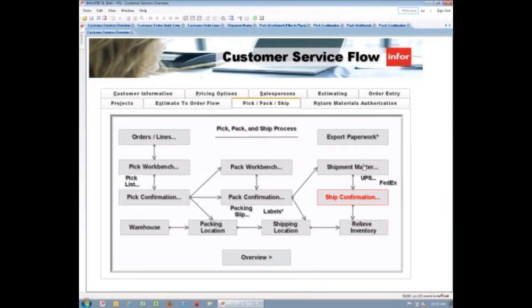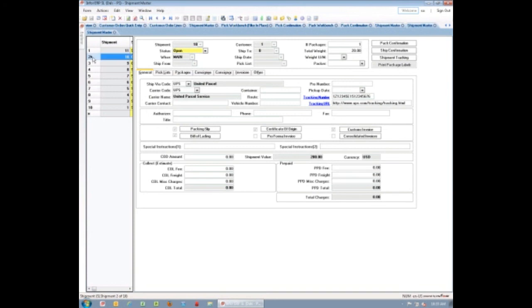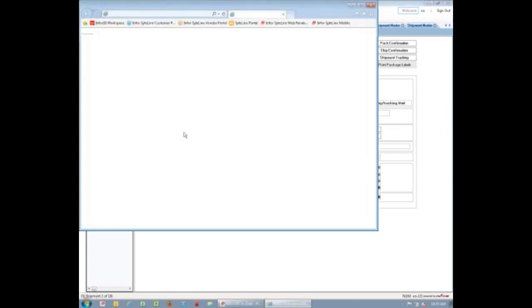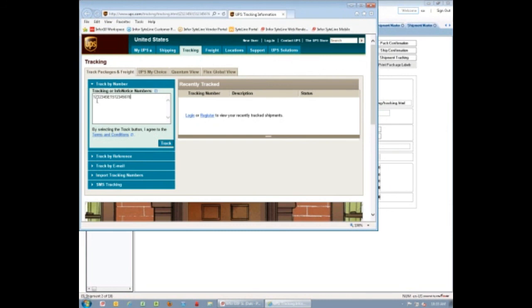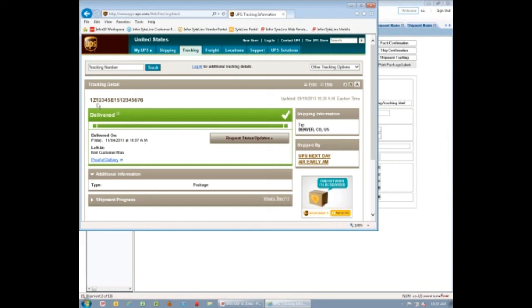So if we go back one step here, just to point some things out in the Shipment Master. For some of my shipments, and for this one I didn't put in the tracking number, but for some of them I put in a sample tracking number so you can see that as well. So here's a shipment that was shipped via UPS, so I'm able to go back into my shipments and verify with that tracking number once that information is fed back from the UPS system. And then with the hyperlink, I can drill back right into the UPS system.